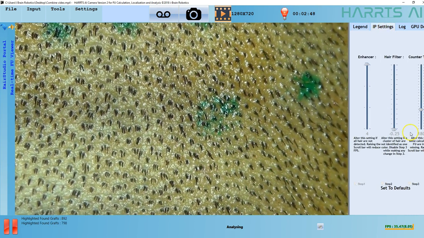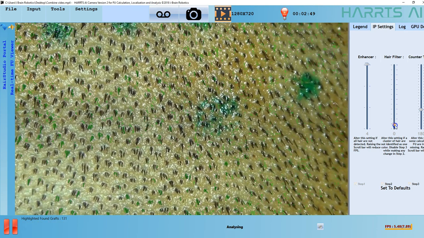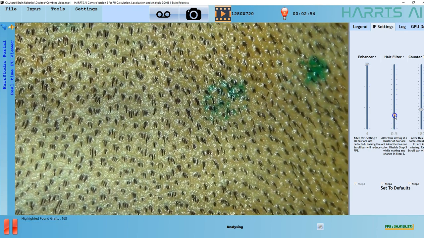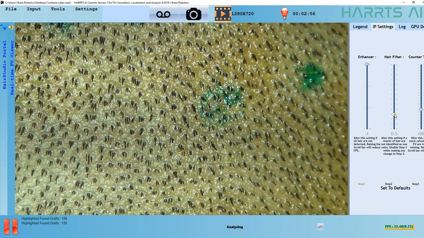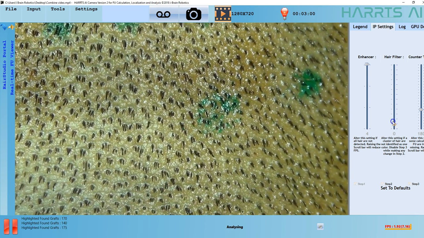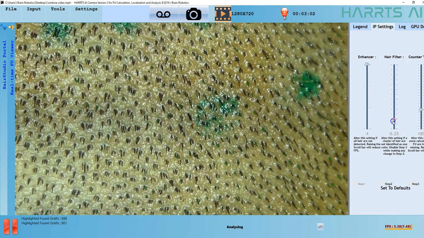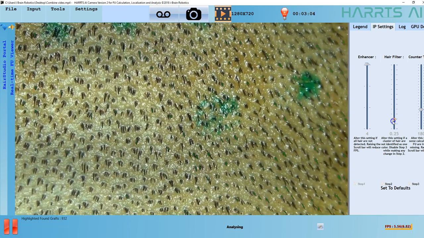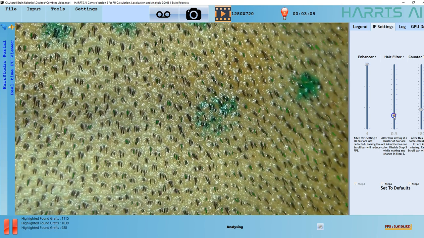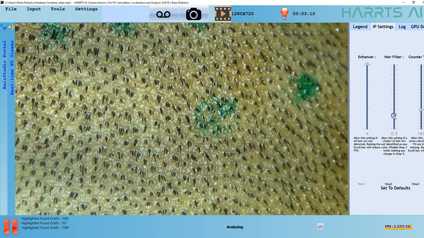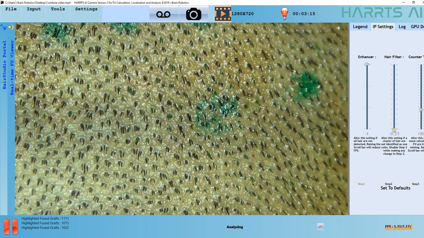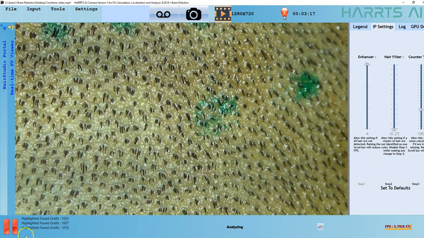Now this IP settings, again, as I said, you can move this particular bar if you feel you want to fine-tune it. Just be sure of one thing, that if you're moving it, you move it by one increment every time and wait for the changes to take effect before you keep moving this further up, above or below. It will take a few seconds to see the effects of your changes. So be slow when you are changing the settings.